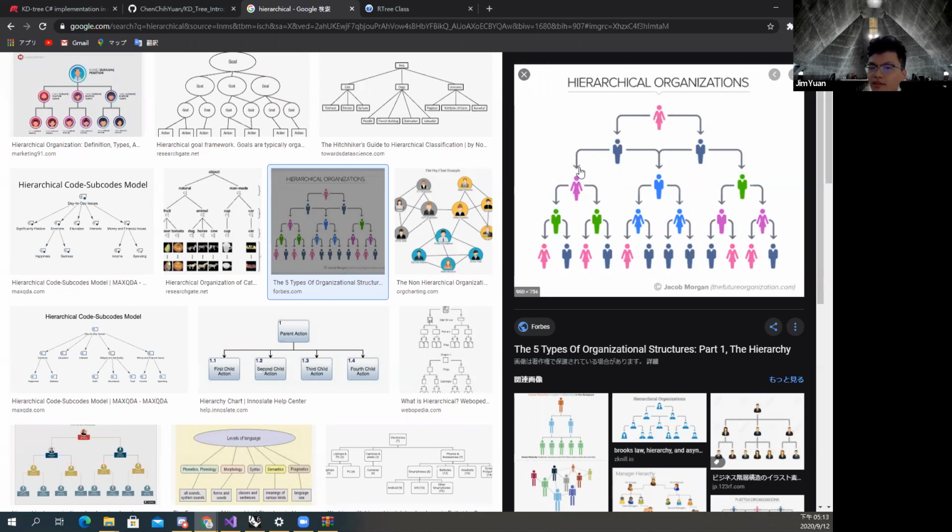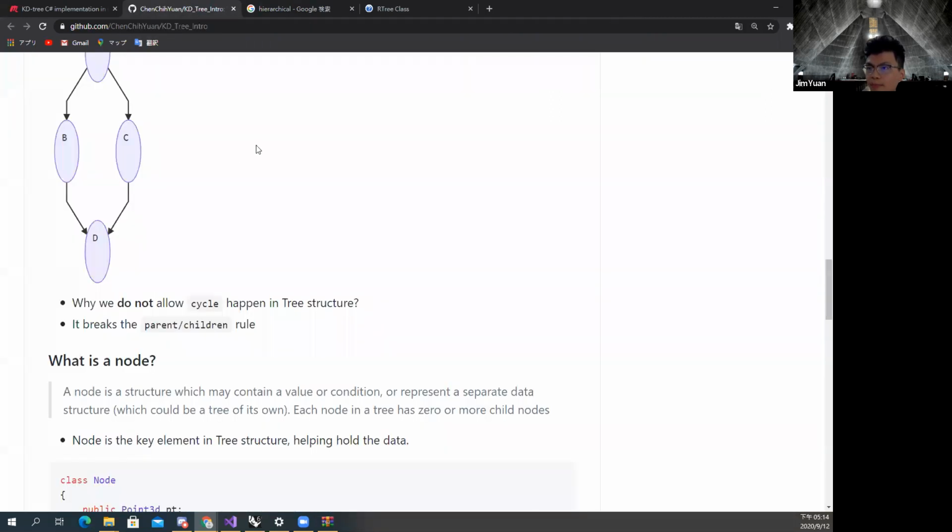So this idea of a family inside a big family is the so-called subtree. So we have a big tree, and a small tree inside a tree is the so-called subtree. Following this logic, there will be a lot of subtrees inside a very big tree. Okay, so far, does anybody have any questions?